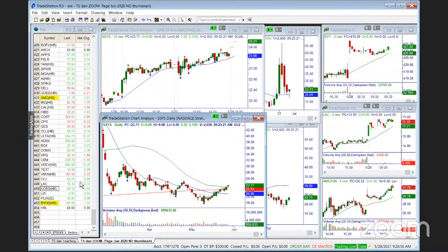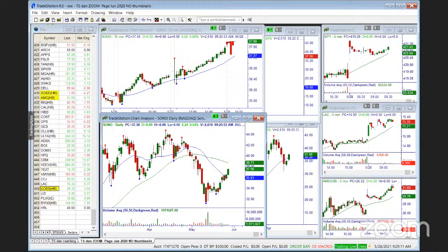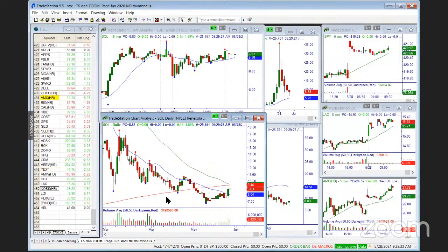Yeah, SSYS is on my list over here, bottoming pattern breakout. Sol is another one. Sol, I like as a core trade, 1, 2, 3, buy setup monthly. Also Sono, no, not Sono, let me find it. I looked at it this morning, it's another S. Where are you, Sol? SOL and Solo. Okay, so that's Solo and Sol. Well, look, they look identical. No wonder I was confused. But I like them both over the highs, core long.